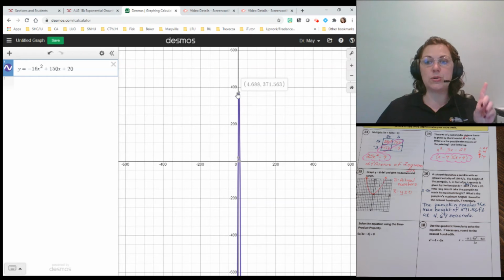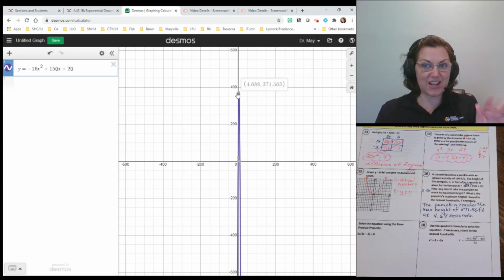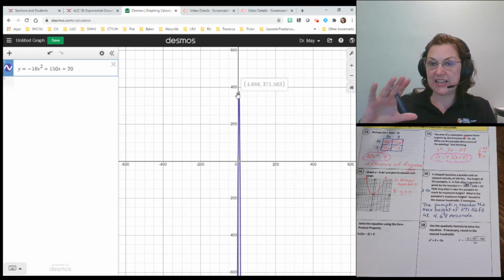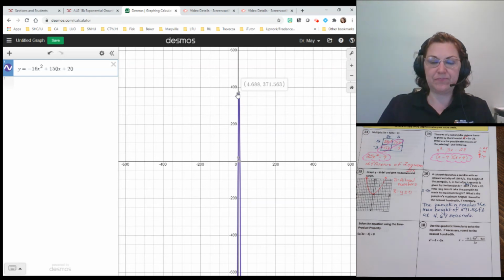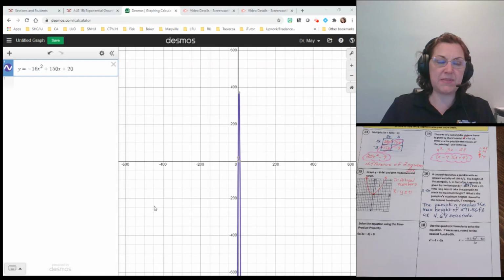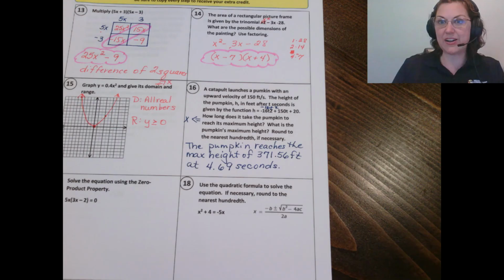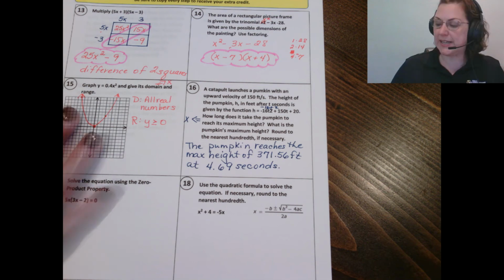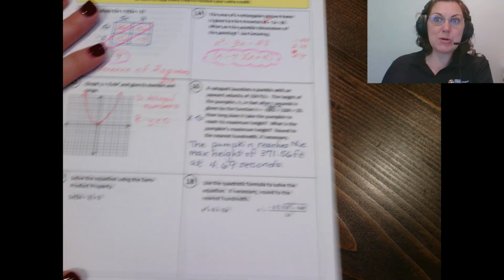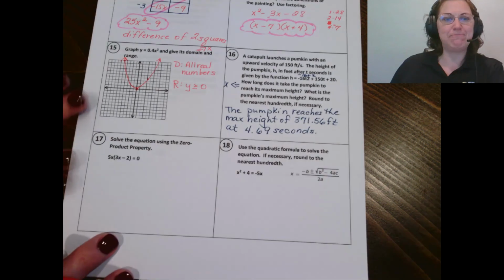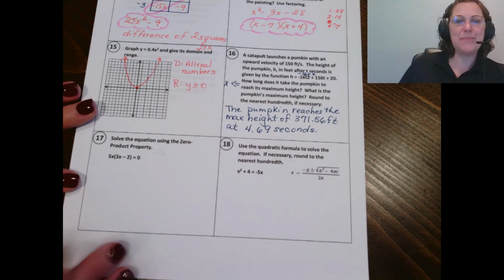Okay, I used it to be able to graph it, but then I've got to know which one's which. I've got to know that the x is the time and the height is the y value there. Okay, good job with that one. Keep that Desmos graphing calculator handy. We probably will be switching back to it, and that's okay. I wanted you to be using it on your exam. Work smarter, not harder, right? We've got 2 more to go.